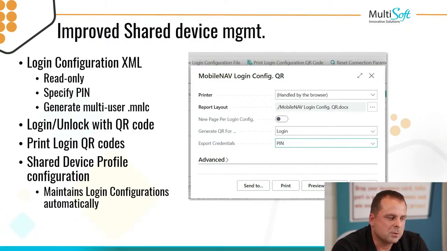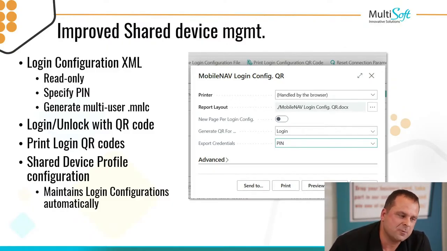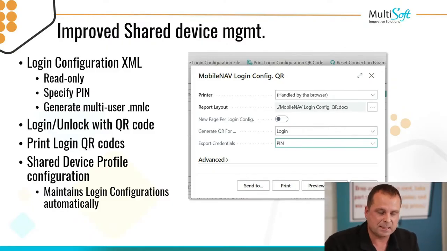The other option is to specify the PIN inside the MobileNAV add-on, which means that this user can have a centralized PIN. For example, when he switches devices in the warehouse, he will have the very same PIN on all the devices, because this login configuration will be imported on all of the shared devices.